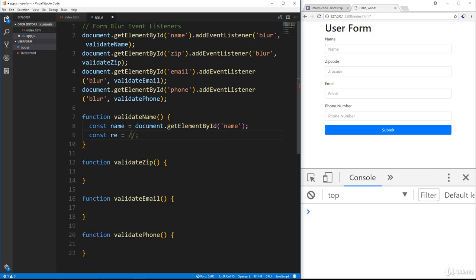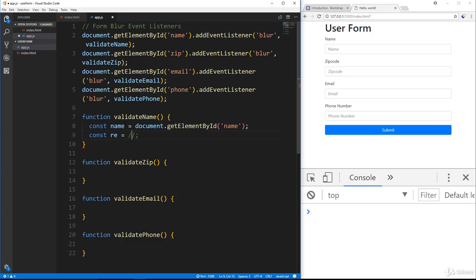So we want our slashes, and I want the name to be letters between A and Z, capital or lowercase, and it should be between 2 and 10. I know that 10 is kind of short. I mean, a lot of names could be longer than 10, but this is just an example. You can change it if you want. I just don't want to type in 1,000,000 characters to test it.